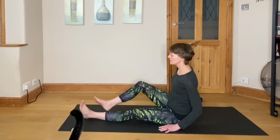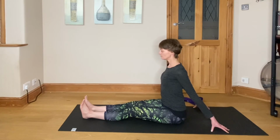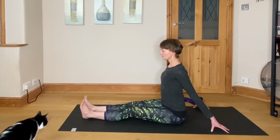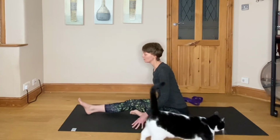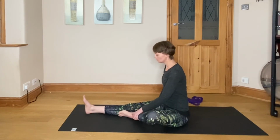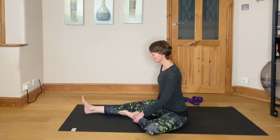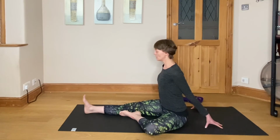So extending the legs, resetting in staff pose, Dandasana. And then taking the left foot to the inside of the thigh. So again, you might have the foot high, you might be more towards the knee, go into your own comfort level. The fingertips are behind, helping you to lift the chest.